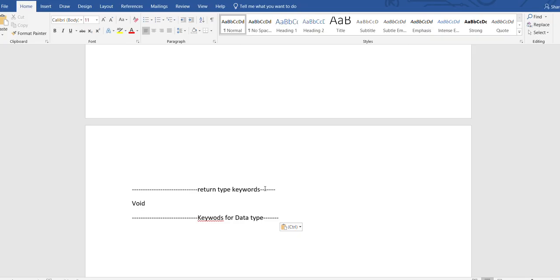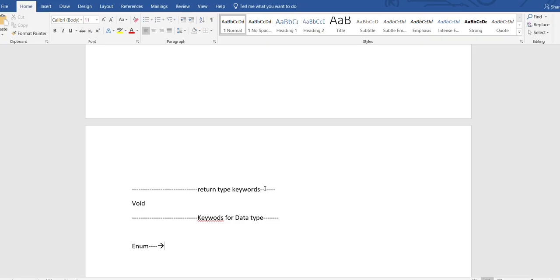Okay, now enum. Why do we use enum? If we want to define a group of named constants, then we should go for enum.